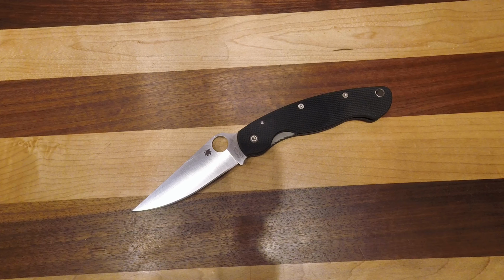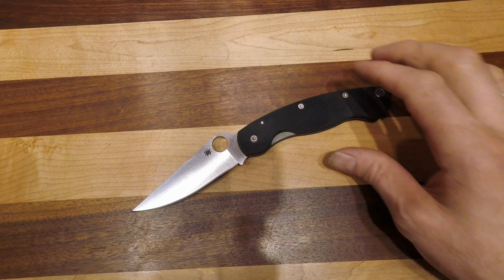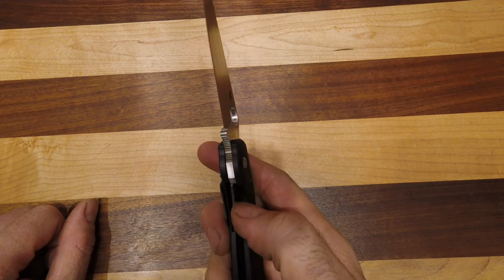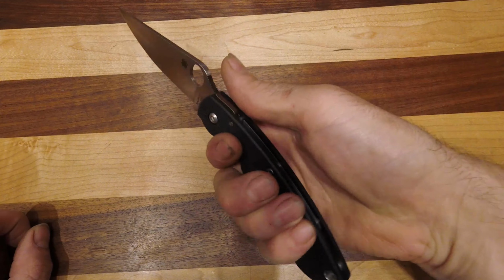Here is the Spyderco Military model. This is item C36GPE. So this is in CPM S30V with black G10. Great grip on this G10, and this is a liner lock. This is a large knife.